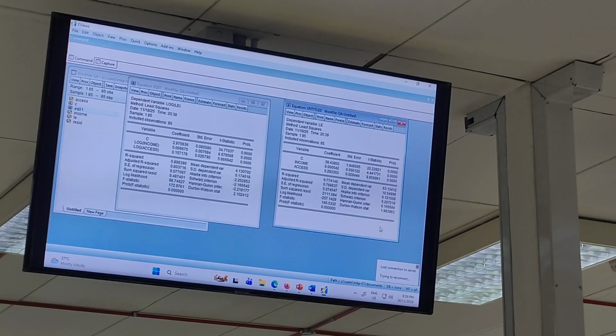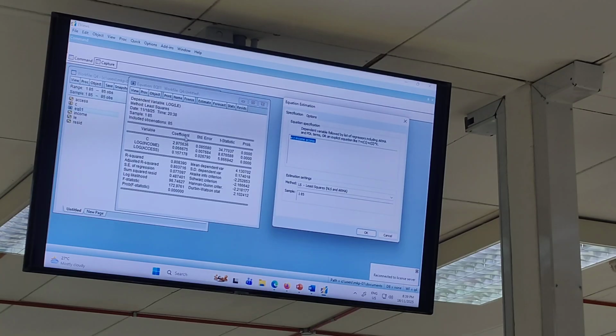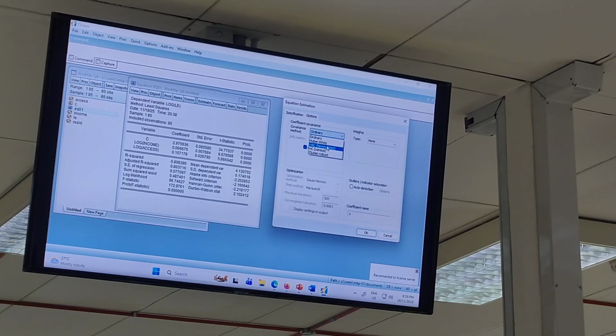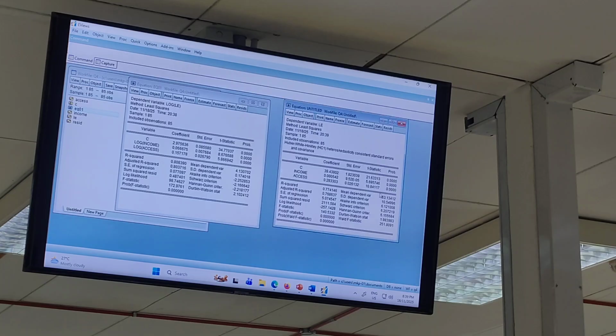So another option is using the robust standard error, the Heteroscedasticity-consistent White. Because this one we have 80 something observations, maybe we can try to use this one, the Hero White, to get a more reliable estimate. But the problem with this one, as I mentioned before, we don't have any way to check whether the problem is solved or not. So we can only trust it, meaning that you have to make sure your data is large enough.